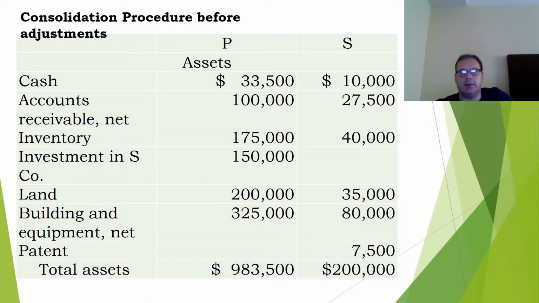Right, so what you've got here is the basic information which has been listed from a question. Now, I don't actually like this slide because what this slide should do is show 4 columns and it only shows 2. So please remember you're going to have a column 3 and a column 4. So you've got your cash, you've got your receivables, your inventory. Notice here that in P you have an investment, and the investment is 150,000. The land 200,325, and if you add all of those things up, you should, I hope, get 983,000 for P and 200,000 for S. Right, what I strongly recommend you do is go to the website and print this off because you're going to be using it very soon. Okay? Right, I hope that you understand everything there. And do remember that these numbers here are before any adjustments.